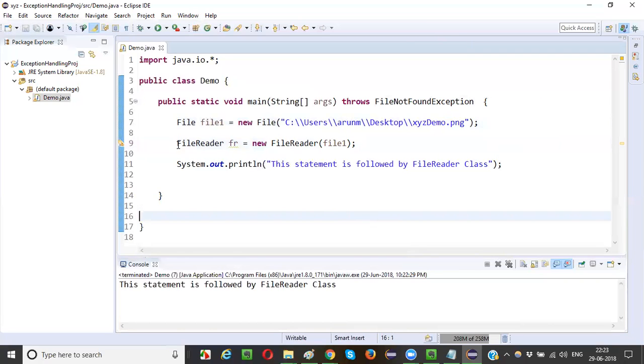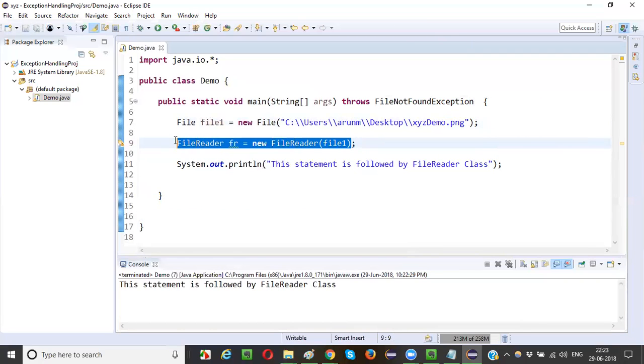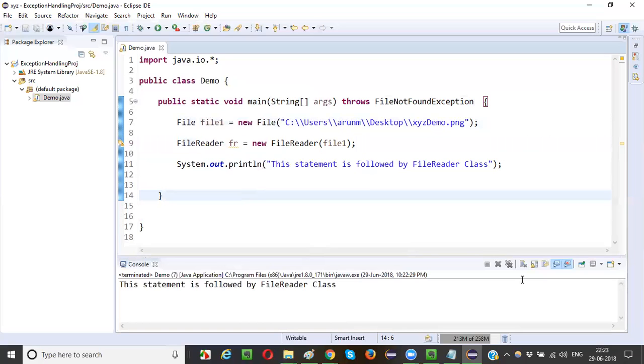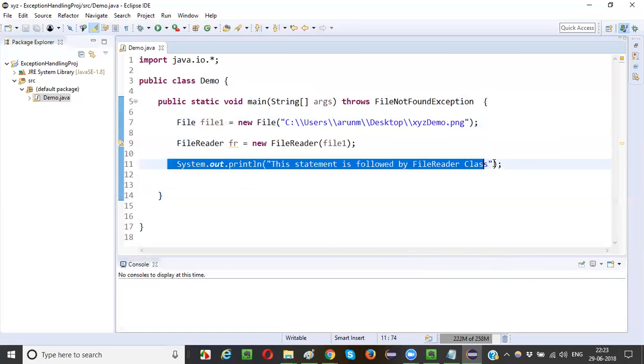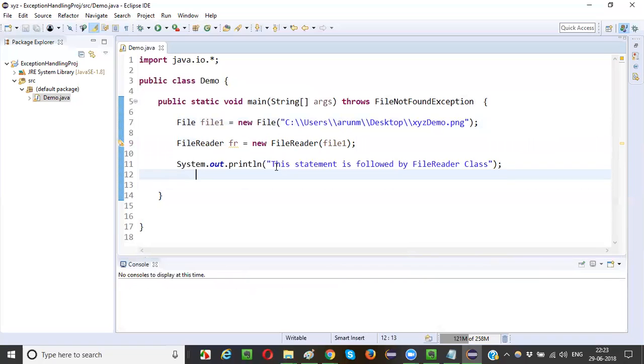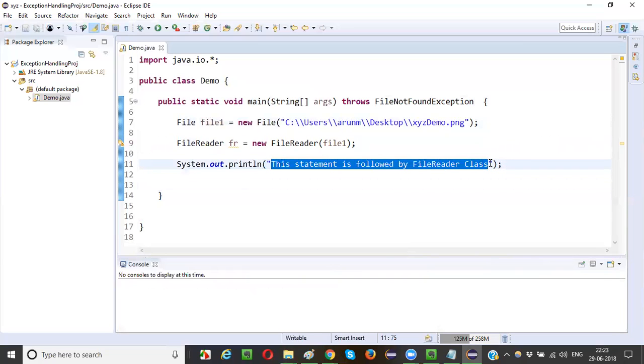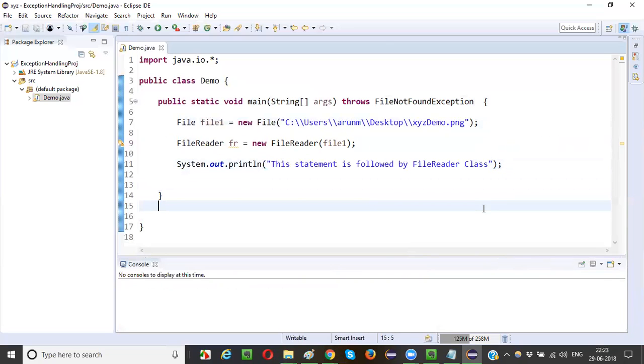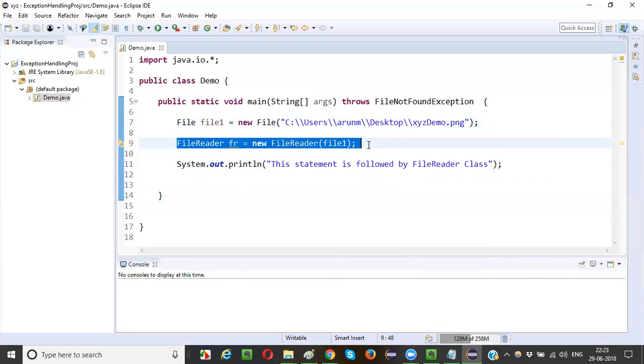It prints the System.out.println message which was given in that, it will get printed. This will be printed, you are saying? Yeah. Just think again. This file is not available. What will happen? FileNotFoundException. Will this statement throw an exception or not? Yes, it will. It will throw an exception.